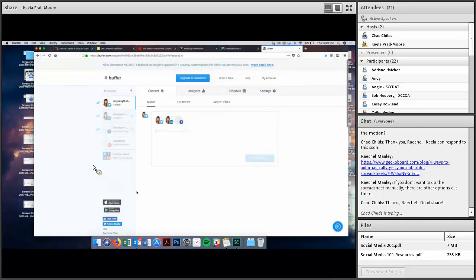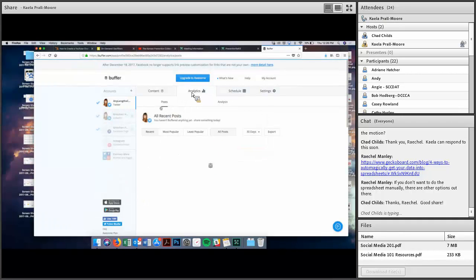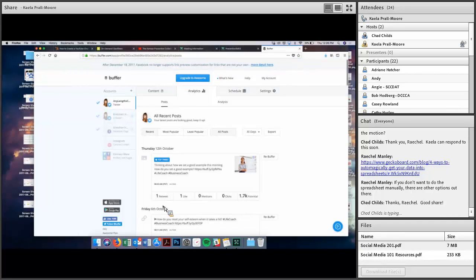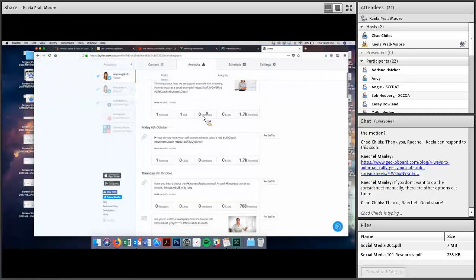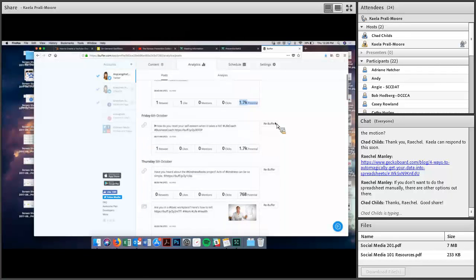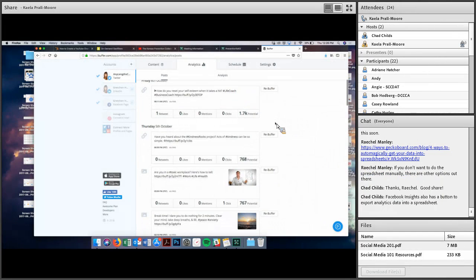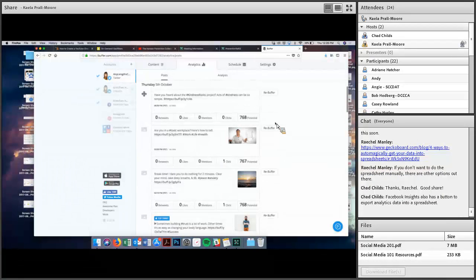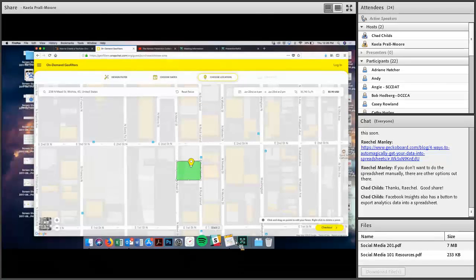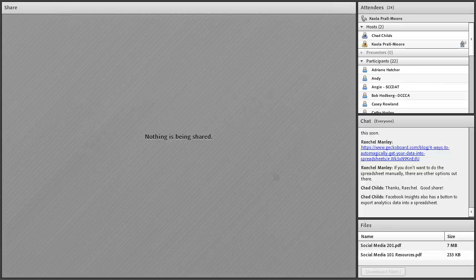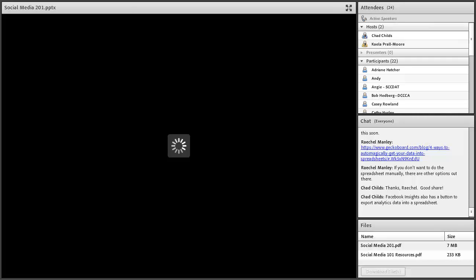Okay. If you use one of these sites to post, one thing you're going to be able to see is your analytics all on one page. So you'll be able to scroll through everything you posted on and see how many people looked at it, how many people mentioned it, how many people clicked on it, and also the potential. And that really just depends on who you're asking and how many friends you have on your social media site. But using either Hootsuite or Buffer can make it a lot easier for you to see the data related to your social media accounts. Let me switch back over here to our PowerPoint.